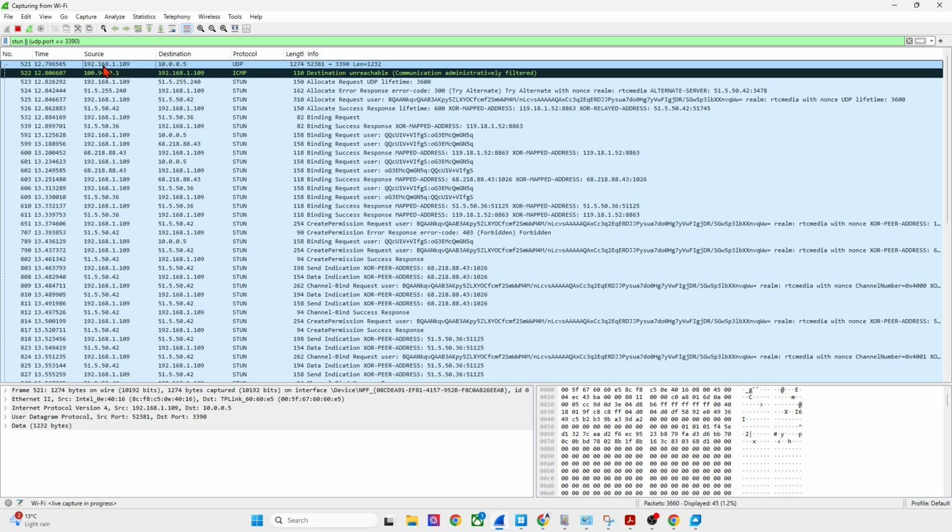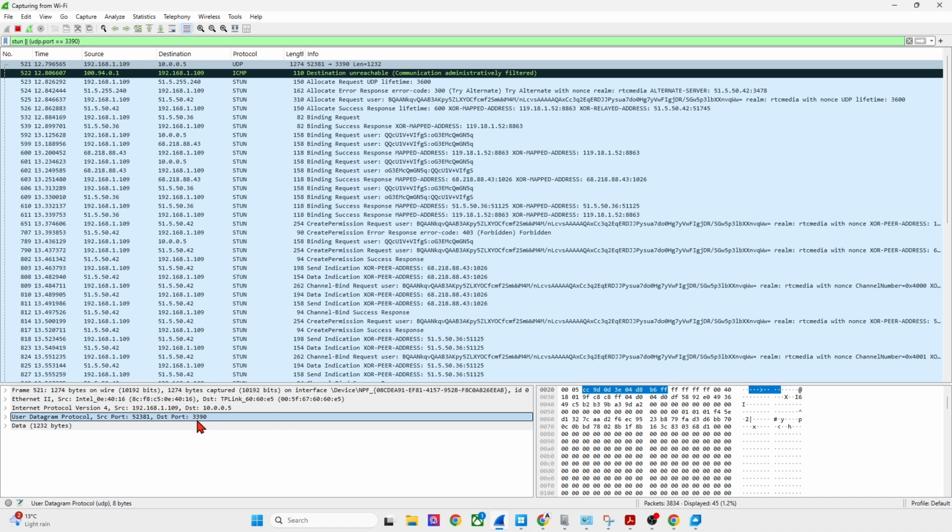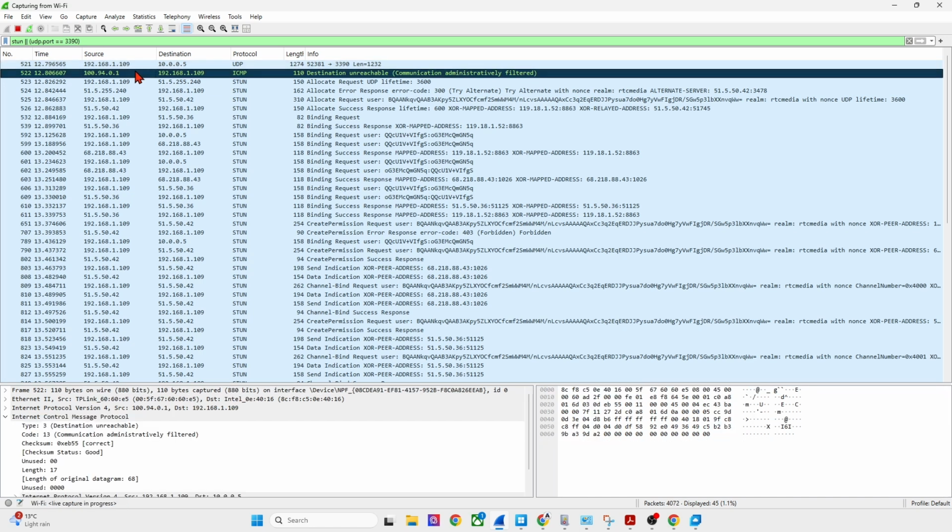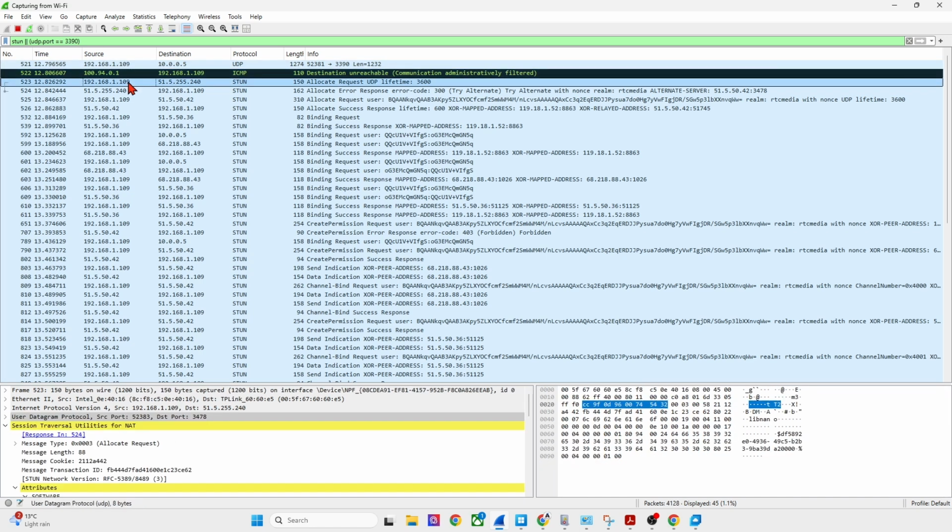So first of all, this 109 is my client IP, the source. In the first packet, it tries to make a connection to destination 10.0.0.5, which is the private IP of the AVD VM, over port 3390. Had my machine and AVD VM been in a managed network, it would have worked, like I would have been able to connect over the private IP. However, it does not work. I get a reply that it's not reachable.